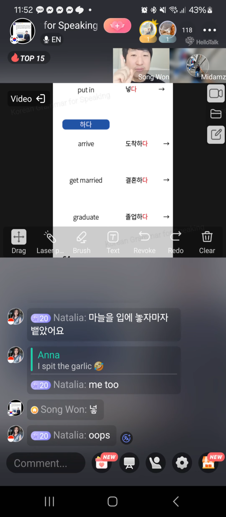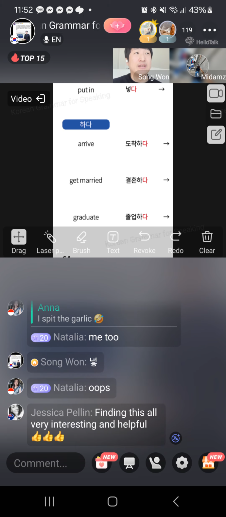You have to know how to conjugate first, the rule first, and then you have to forget how to conjugate. So you just have to do it as quick as possible. Just put it in like a puzzle, quick. Do it fast, fast. And then you will just know what the other person is saying whenever he or she uses this 자마자. So know how to conjugate to make a perfect sentence, and then forget how to conjugate. So then you will just understand this whole conversation. What I'm saying is that you can answer my question in 1 second.